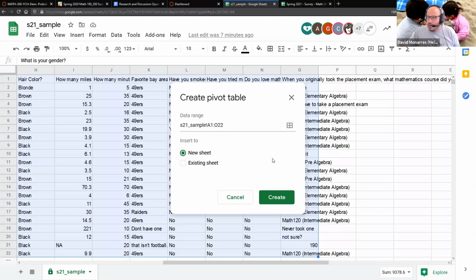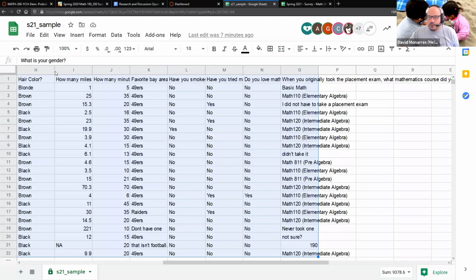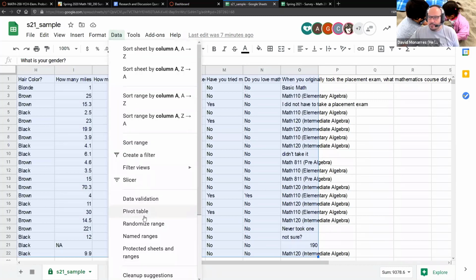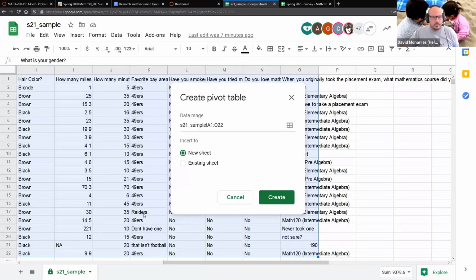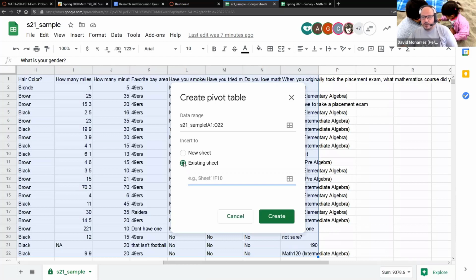All right. So what we're going to do is select everything, and then go to Data and then Pivot table. Now, instead of starting a new sheet, we're going to start with our existing sheet. This is basically the program asking us, where do you want to put this table that we're making?